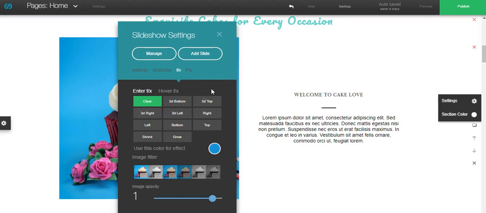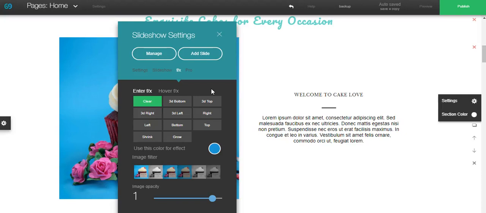The important thing is there's 2 important things. First of all, don't go crazy. We don't want people to be absolutely bombarded with all these animations and different effects. Use the effects to draw the visitor's eye to something that's really important. So you might not want to use this on all images, just on some images you really, really want to stand out.